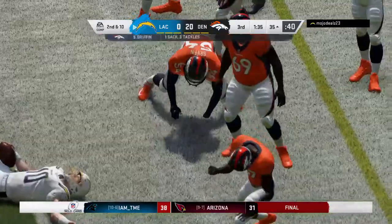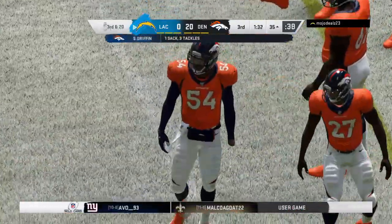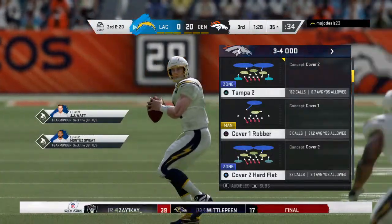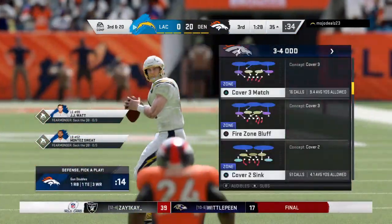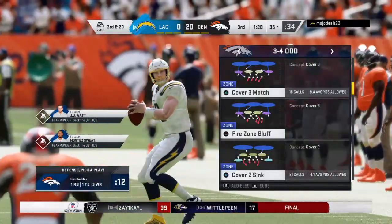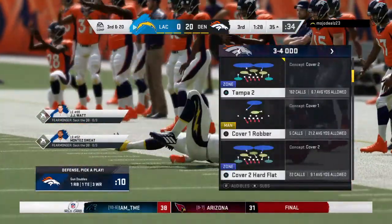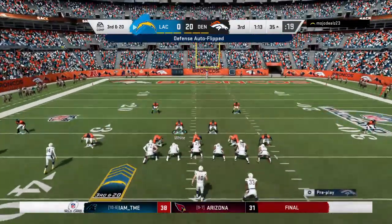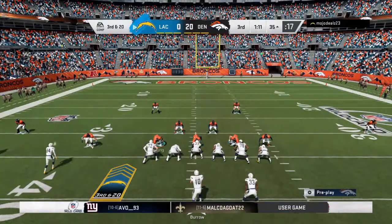And he will go down outside of the pocket for a sack. Tried to get away, but could not. Brandon, I think you understand the type of afternoon this offensive line is having. It is a long one for them. Long for you to spend it with me. Long for them trying to block those guys. They've given up a whole lot of sacks, and the speed and quickness of that defensive line is eating them alive.